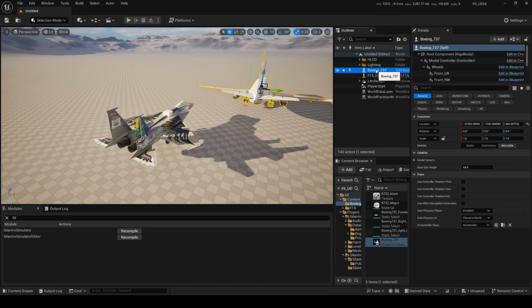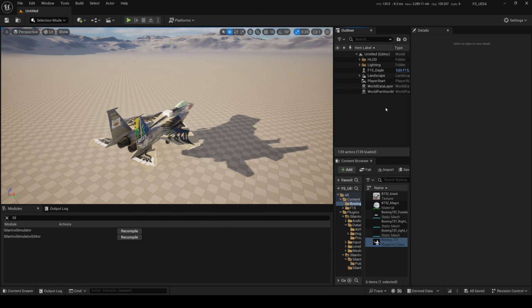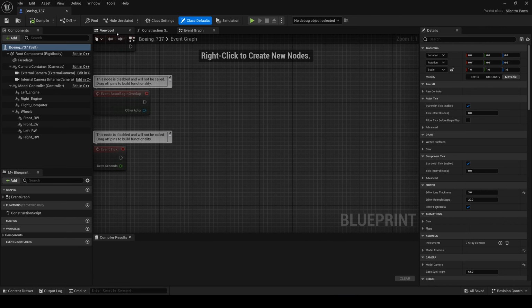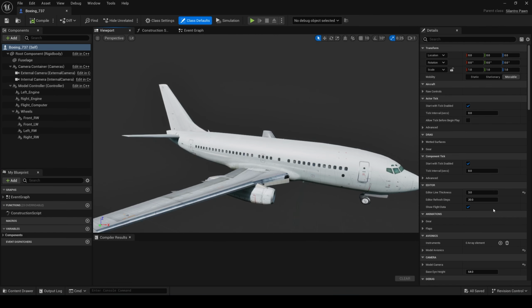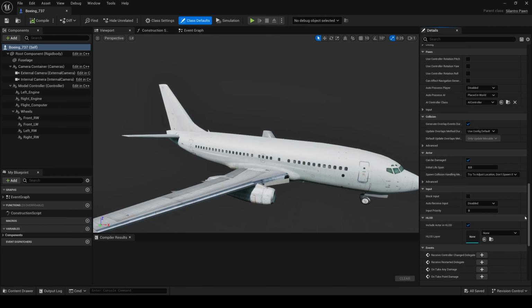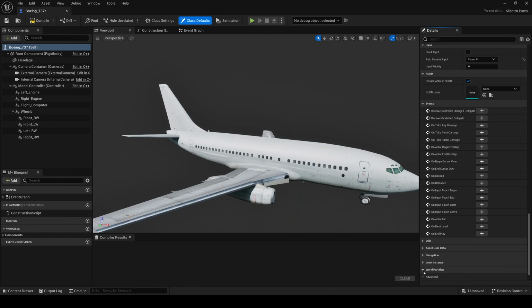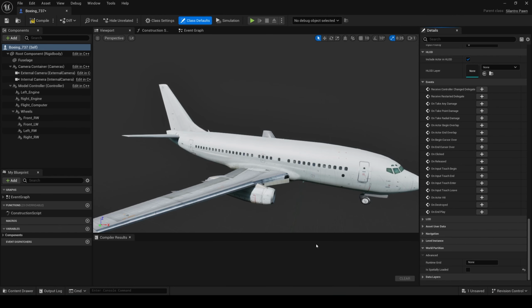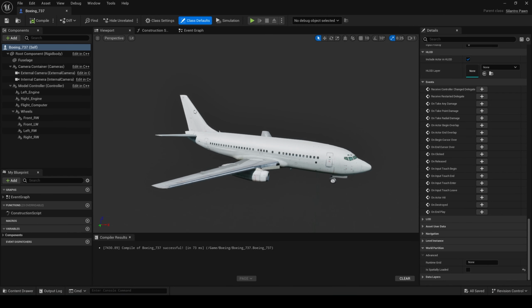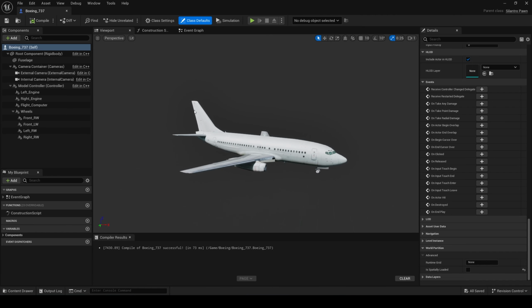So if I delete this and we go back to the blueprints viewport, and while the pawn is still selected, we should scroll down to the auto process player. We want player 0, and then we want to receive inputs from player 0 by default. Then world partition is set to specially loaded off, so that it doesn't constrain us to a point on the map. I think that's it for the control system. What else is left?